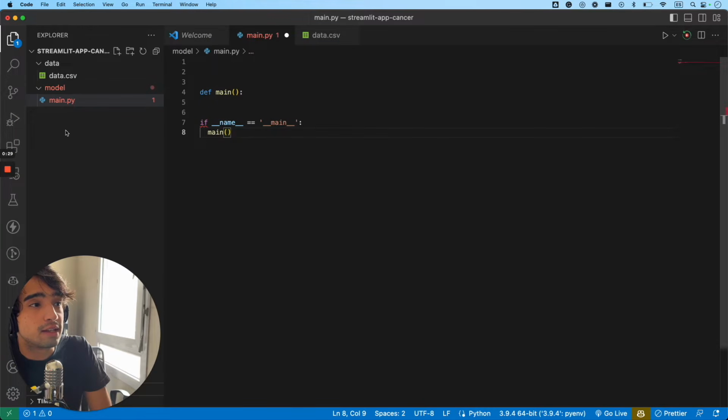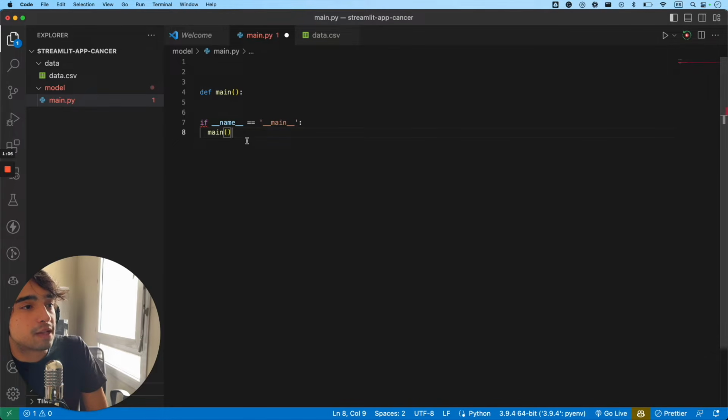And this one right here is the model. This is the file where we're going to train the model. And this is also the place where we're going to clean the data and test that the model is working correctly before exporting it. Once we export it, we're going to be able to create a new folder right here, which is going to be the app folder. And it is in that folder where we're going to be creating our Streamlit application. But for now, we'll first have to create a model that we're going to feed to our Streamlit application. So that's what we're going to do in this file right here.